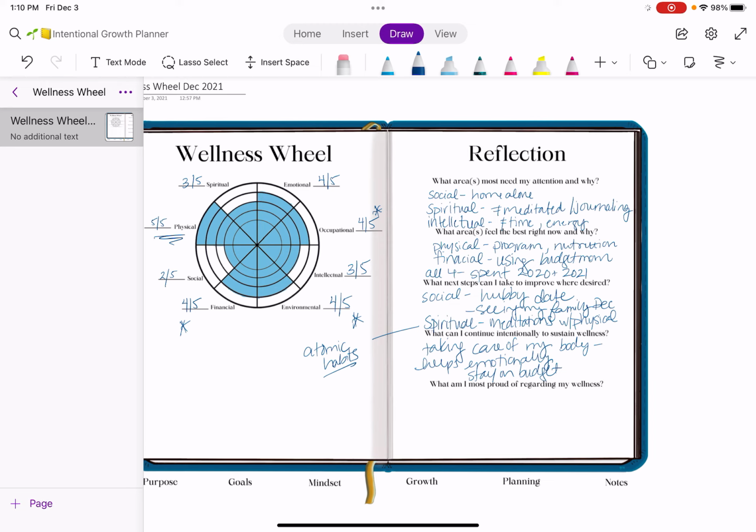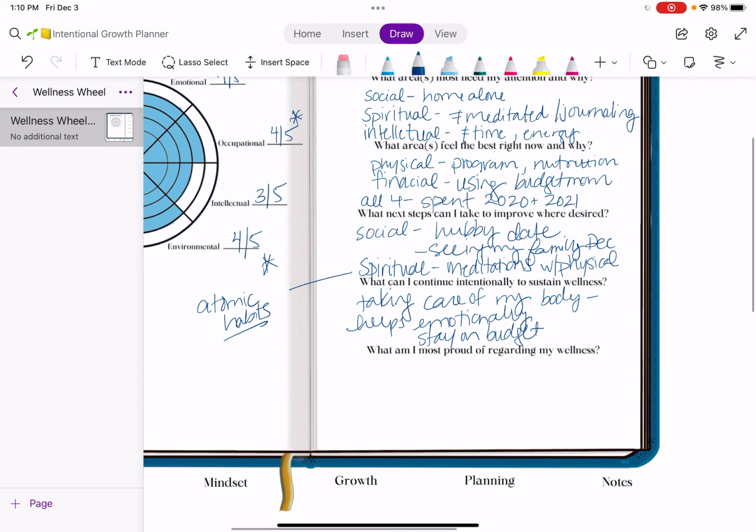And then what am I most proud of regarding my wellness? I feel like thinking about my coaching business, or even emotionally how I feel. Sometimes I'm a bit of a perfectionist, or I'll self-doubt because I think I'm not doing things good enough, even though I'm trying to do things to the 200th percent.